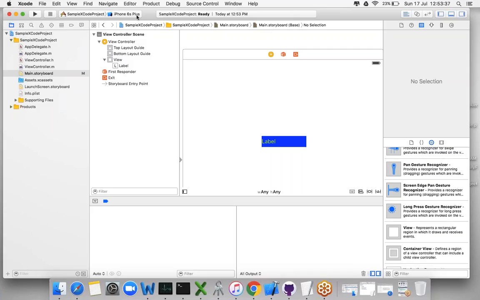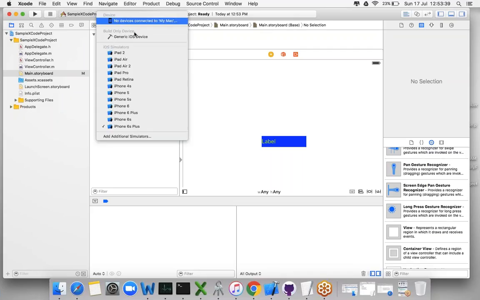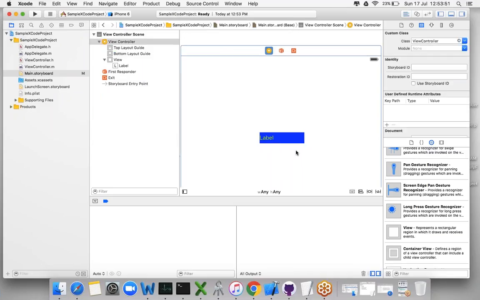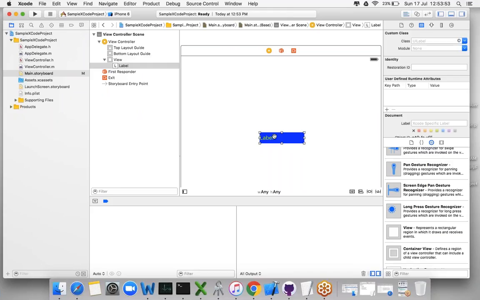This is where you can choose all the simulators. Though you don't have these devices with you, you can test your application on that particular device. Let's say I'm testing this application on iPhone 6.